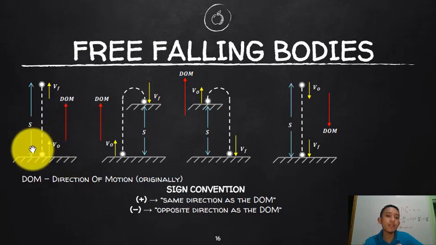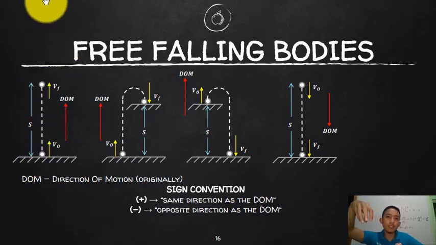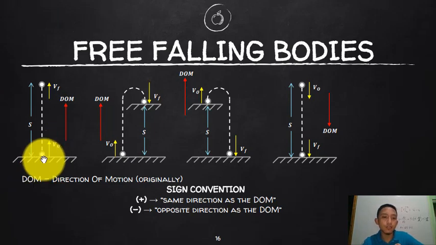In this first scenario, you might be okay. Let's say an object, the circle here, could be a ball, which is thrown from the ground going up. Okay, so that is one scenario. It is not just fall. If we say falling bodies, it is not just falling. It could be projected or thrown upward as long as that is a straight direction. Why? Because straight direction is the direction of your gravity. So that could be going up.